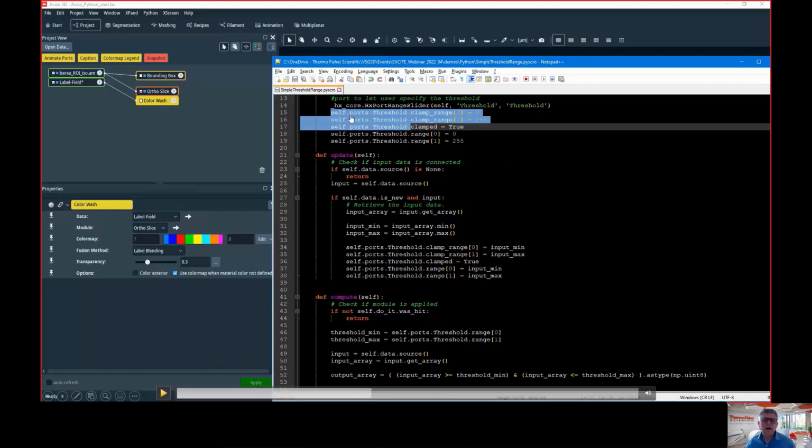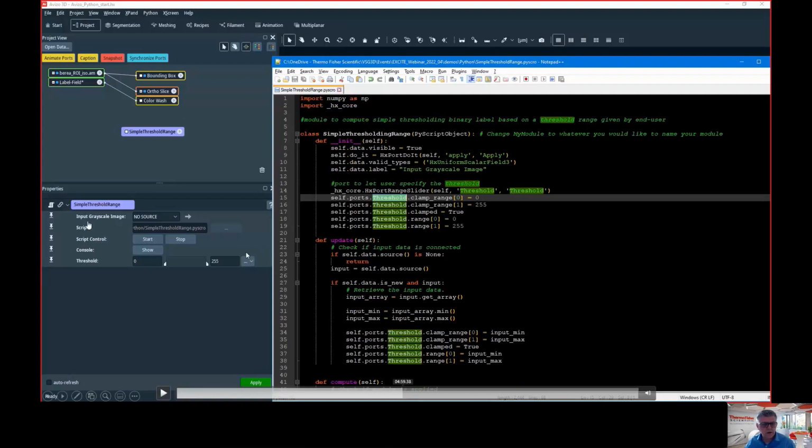Maybe important things: I create some input port. Why? Because I want to have a module that gives me a range. And then in the user interface, maybe I spoil a little bit, what I want to get is something like this: a module that can stay in the network, that has as input a grayscale image, and I want a range port like this, where I can play and then do apply and get as output the segmentation inside this range. It's a super basic concept, but at least I think you get the point.